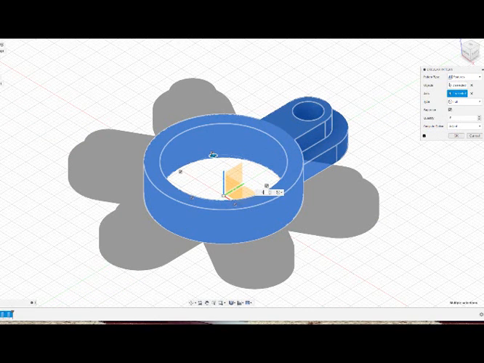Be careful to select the same characteristics in the options, like we can see.